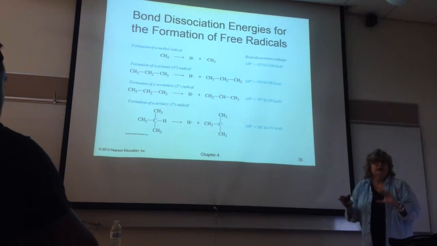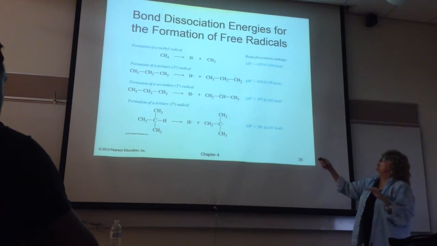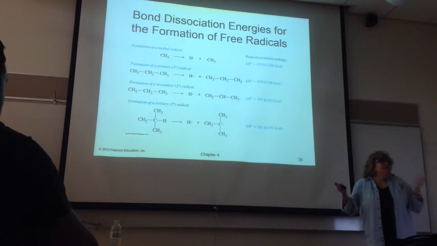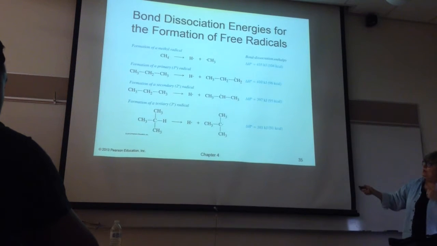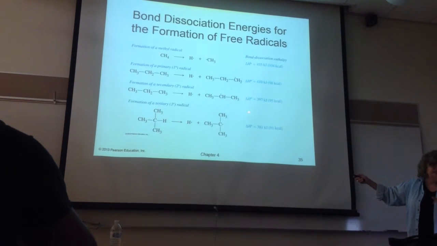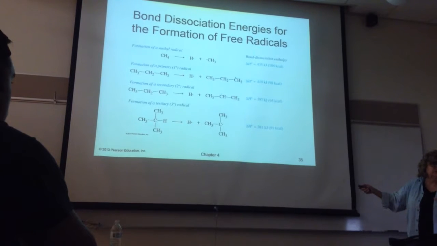So the mentality is it takes less because this is more stable than that. Your intermediate is more stable. That's why it took less energy. At least this is how organic chemistry sees it. And it makes sense, okay? When I take a look at propane, and now I'm breaking the secondary hydrogen from the secondary carbon, it took even less yet. Okay, so it takes even less energy to do that.